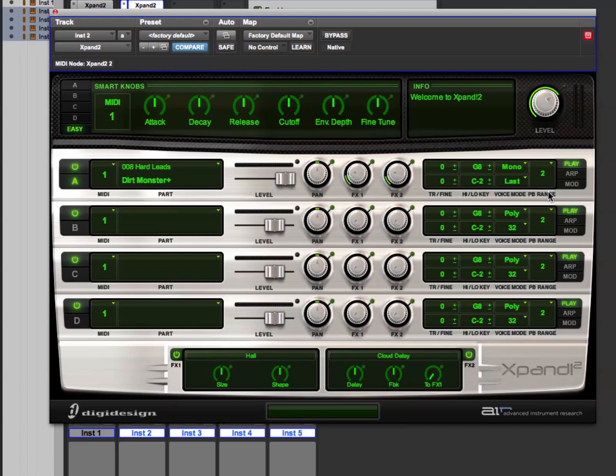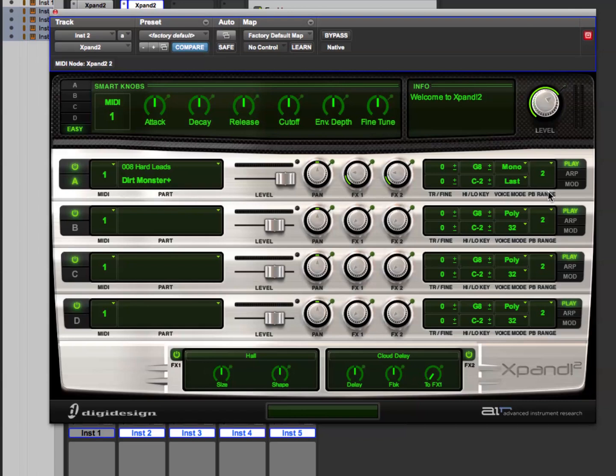This is the fine tuning, meaning you can adjust these by cents. And then this is the actual transposition from performance to the actual heard sound. So if you want to play in the key of G, but you want to physically play in the key of C, something simple, you would adjust it there. So be careful. A lot of times you don't want to mess with this because it will really screw you up.